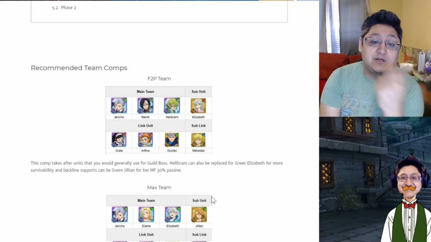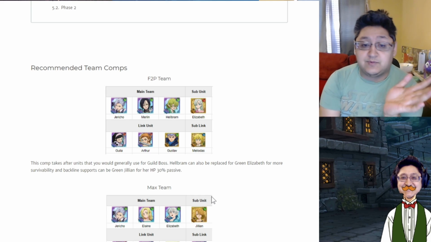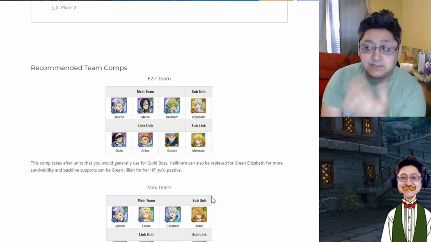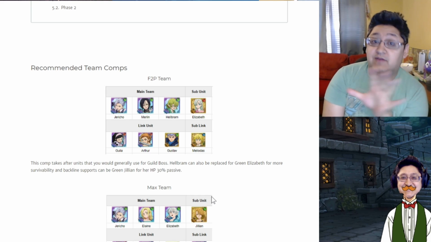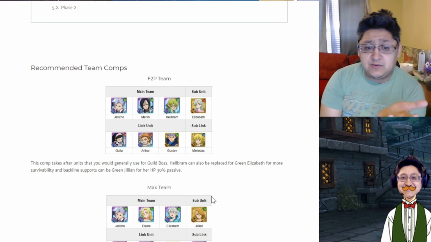The link units are going to be Gila, Arthur, Gustav, and Meliodas. Obviously, SR Gila for 95% of players is going to be better. SR Arthur will also be pretty good for most players if you do want to max out his ultimate and everything else. But if you already started working on your SSR Arthur and he's at least 5 out of 6 ultimate, go ahead and use that. For Hellbrum, use Gustav. I personally would be using an SR Jericho instead of Hellbrum.